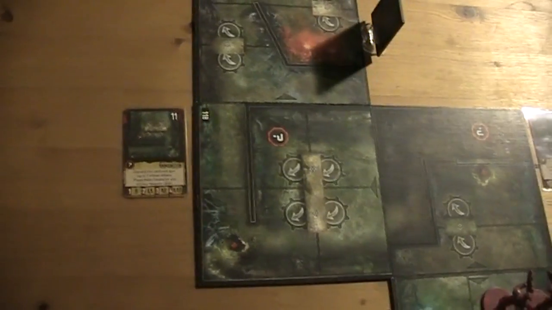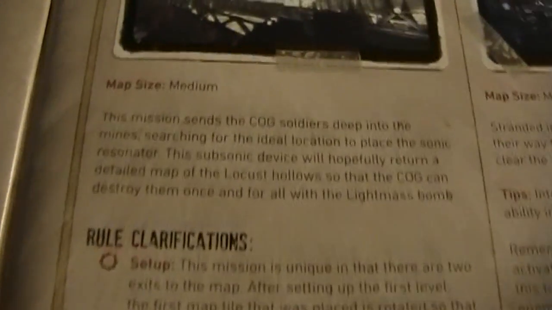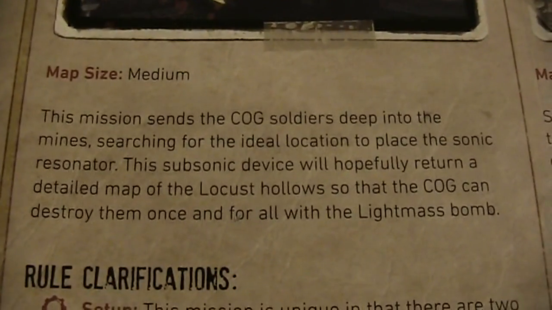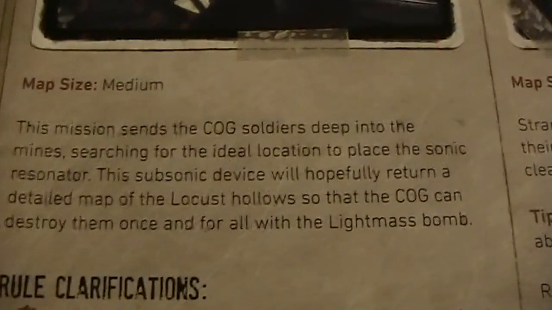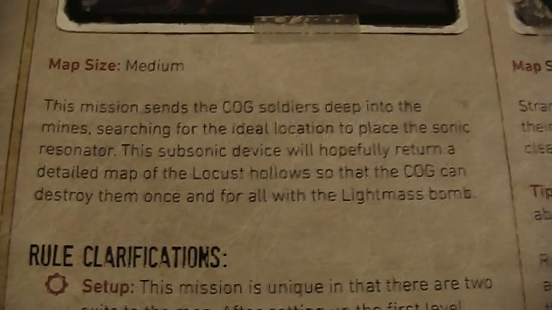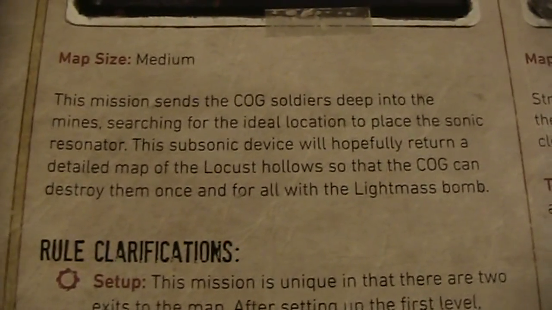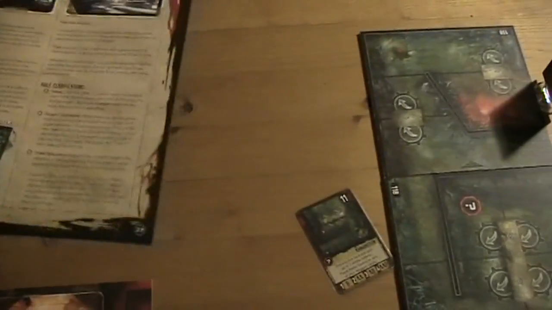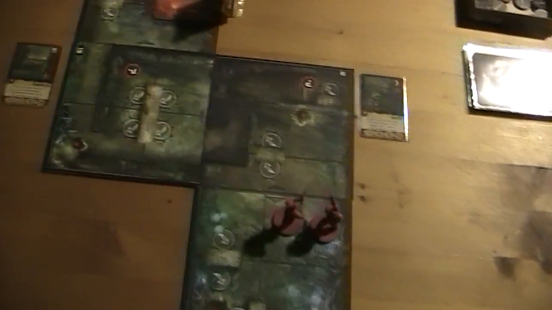Okay, and now let's see what the background story is here. So we got here Belly of the Beast with a nice little picture, and then it says this mission sends the Cock soldiers deep into the mines, searching for the ideal location to place the sonic resonator. This subsonic device will hopefully return a detailed map of the Locust Hollows so that the Cock can destroy them once and for all with the light mass bomb. Well, okay. I wonder why they don't place the bomb down there instead of this sonic resonator, but who cares? So maybe that will happen in one of the following missions.